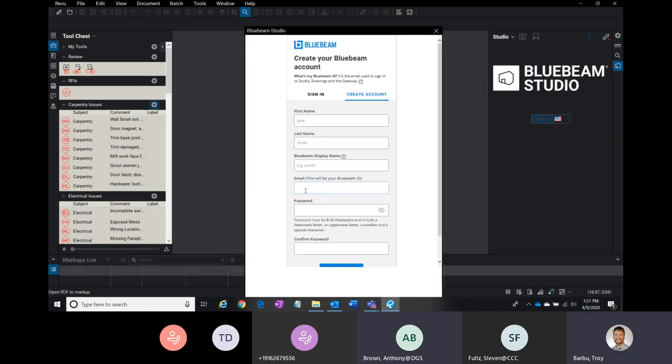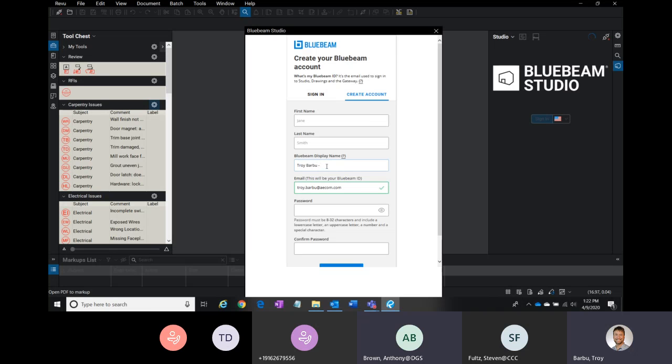I see. Okay. So let's go through it again. It gave you the example, but it's your actual email address here. Yeah, I realized that since it's going to send me a confirmation email. So you need to put in your real address and your real name, first name, last name. So maybe go back to create account and start through that again.